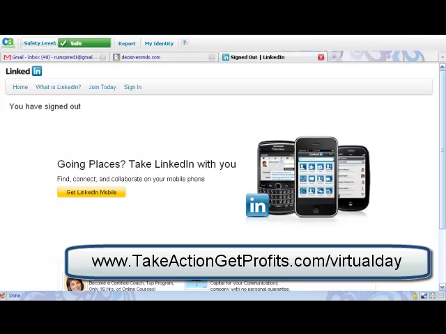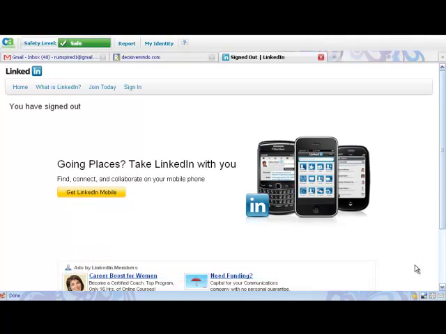What to do with your profile on LinkedIn, how do you find people, how do you get people to find you, just all kinds of things. How do you drive massive traffic to your website? So if you'd like to know any of those things, or if you have any questions about Facebook fan pages, that's what we will be covering.